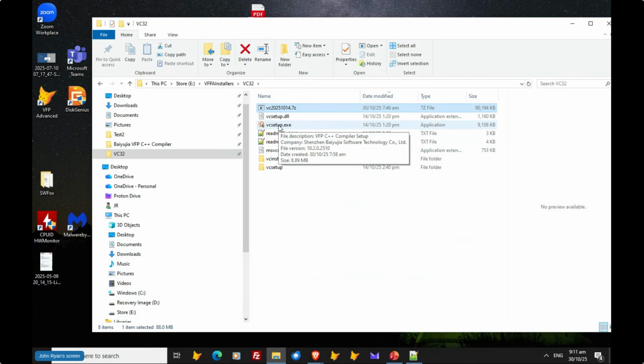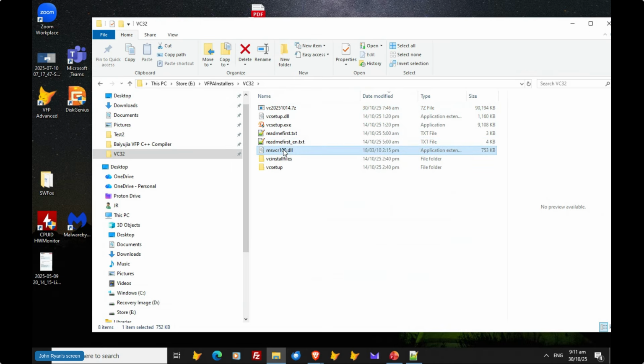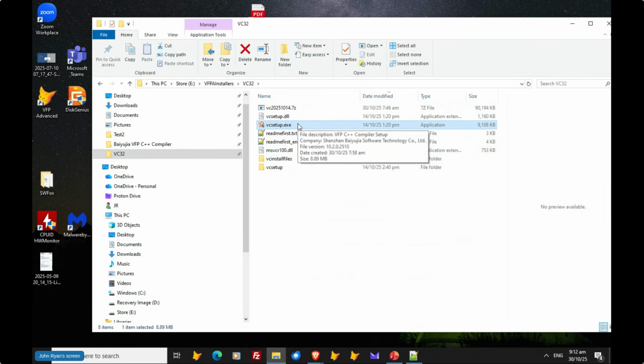And the special thing about it is it comes with a Visual C runtime library, which is the version 10 runtime, which is what VFPA is compiled using. But there's no VFPA runtime needed because it's actually included inside this VFP executable. And we will cover that.